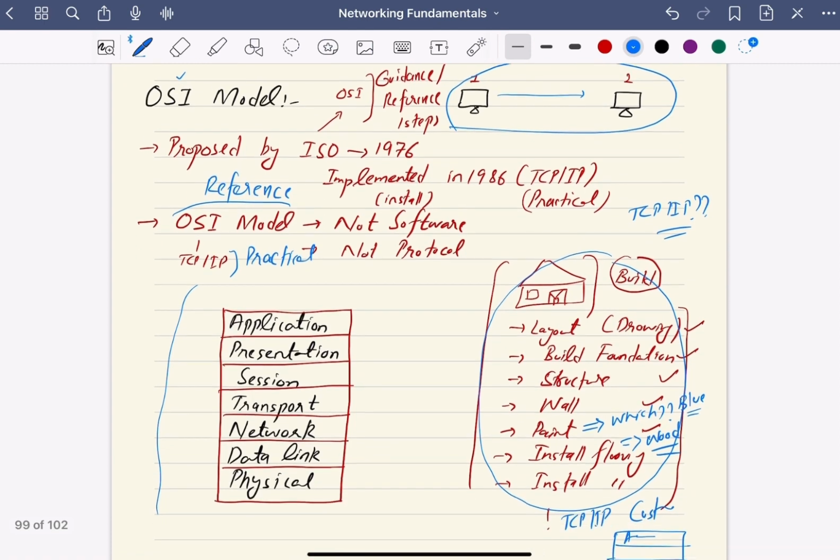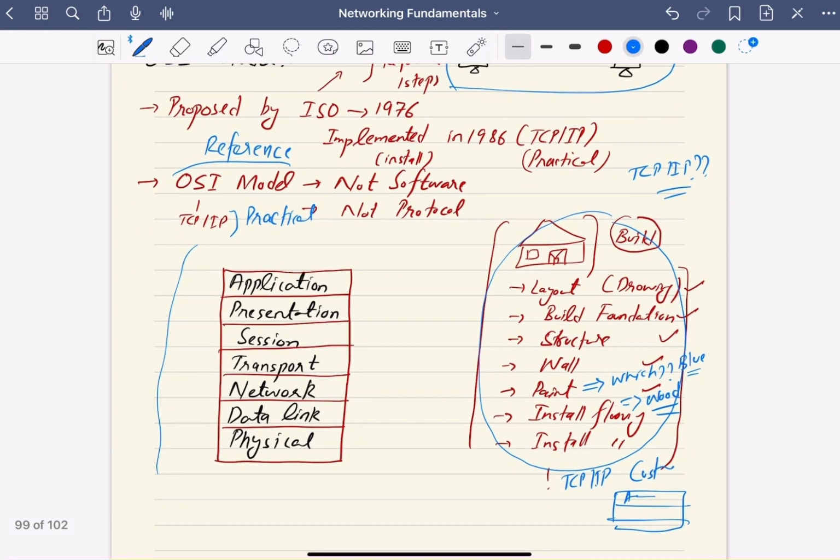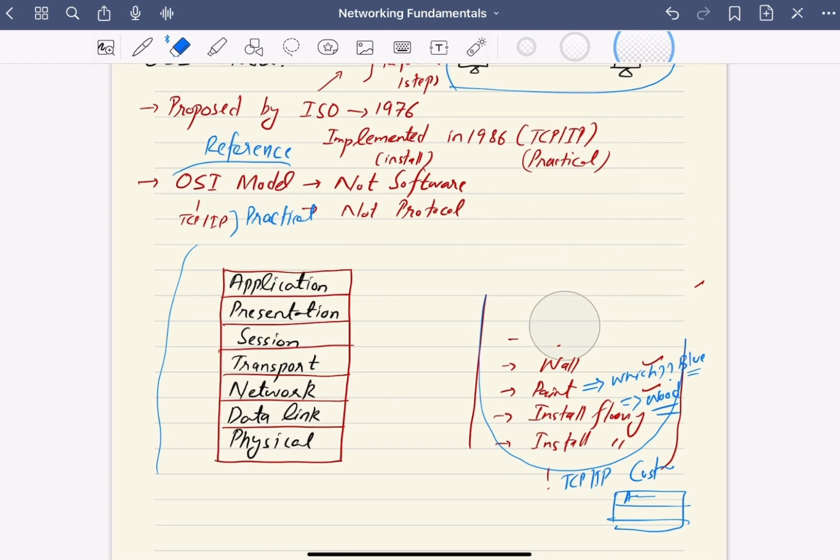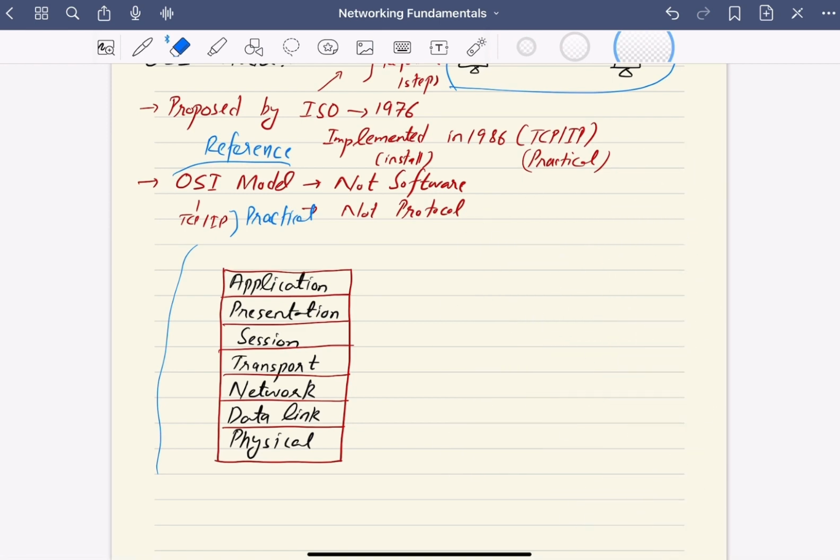Got it? So one definition which I would like to share here for the OSI model, I just want to put it down here so we can understand it. Let me just clean this.